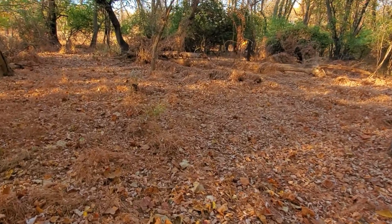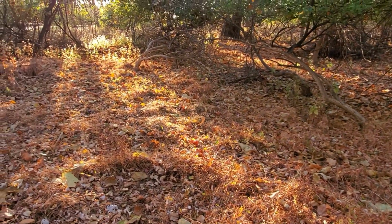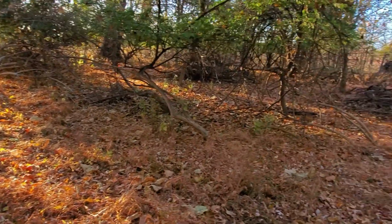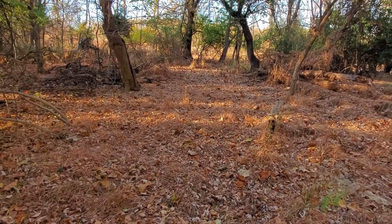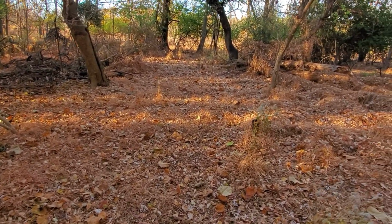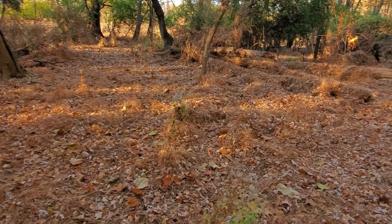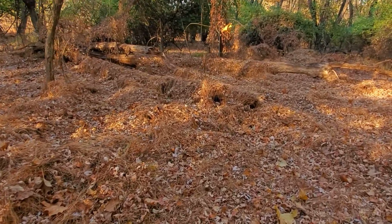I know it was somewhere around here, which again, we're not too far from where the foundation is for the farmhouse. I mean, maybe it was like a little shed that he had. Garage, maybe. It wasn't really big. It was rectangle shaped as well. But I just can't find it.